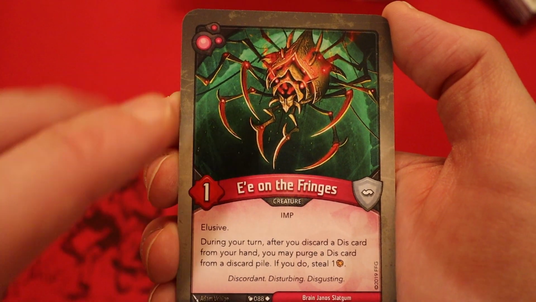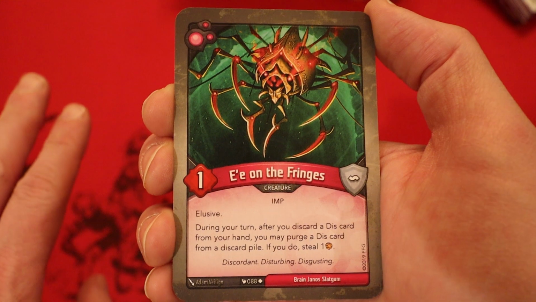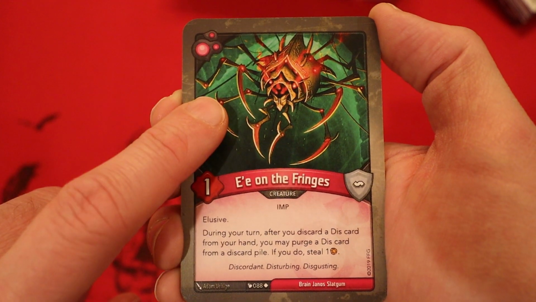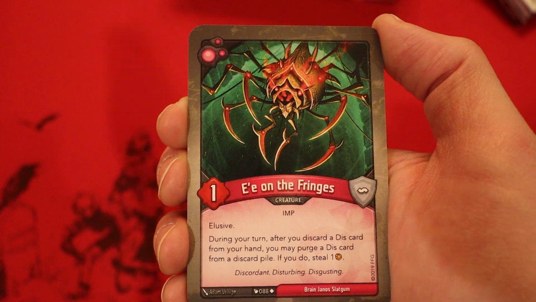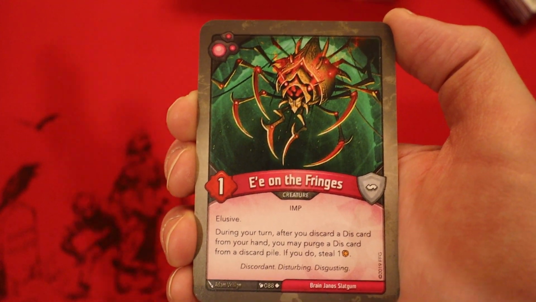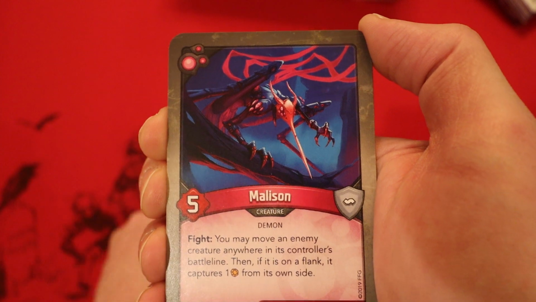It is important to note this isn't just a one-time use. Every discard you discard on your turn, you can then purge a discard and steal an amber for each one. This card is completely overpowered. You save it up for a big disc turn, purge cards out of your deck, stealing amber for each one. I mean, it's so good. Some of these cards I really question how the heck they made it through the play testing without them going, okay, it's busted, we can't leave it like this. But here it is, again, they left it.